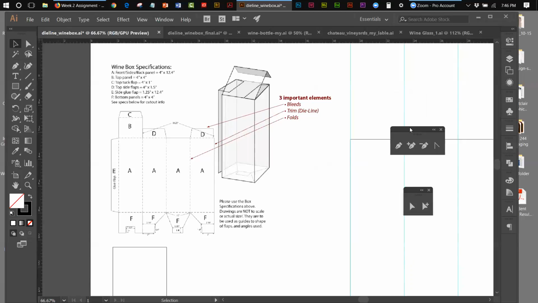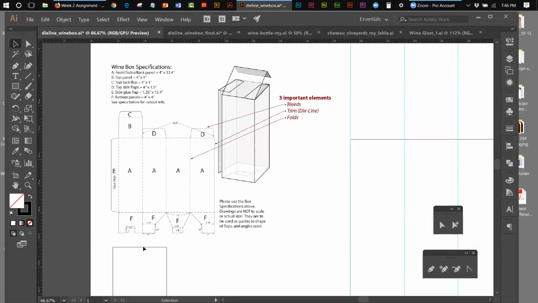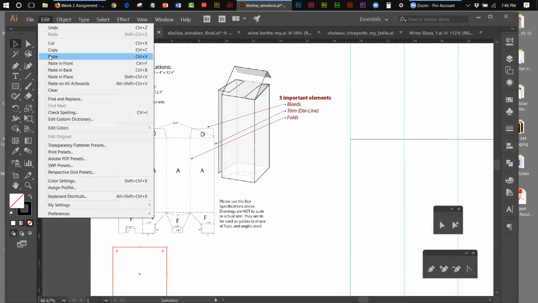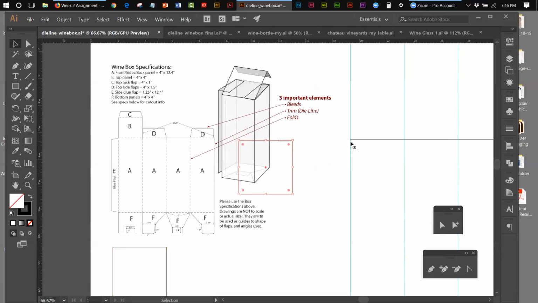So what I'm going to do is move these out of the way, move them down here. I'm going to copy this, edit copy, edit paste, and then I'm going to carefully select it, and move it in position right here, get it in position, and let me move it up until it's where it belongs to be, right there, like that.